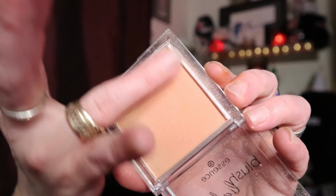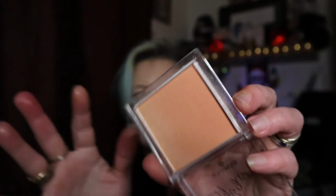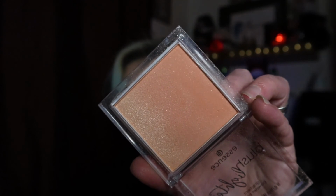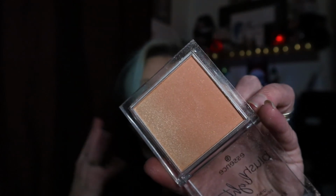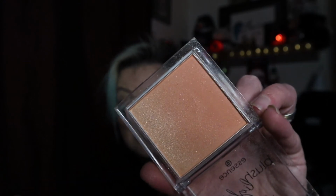You've got the matte blusher on one side and then it fades into the highlighter side here. If you just want to pick one of those up, it's a bit awkward. But you know, for somebody who prefers more of an all-over sort of shimmery blusher than me, this would be absolutely perfect. And I think it literally cost about £3. So I'm not upset at having to declutter it.